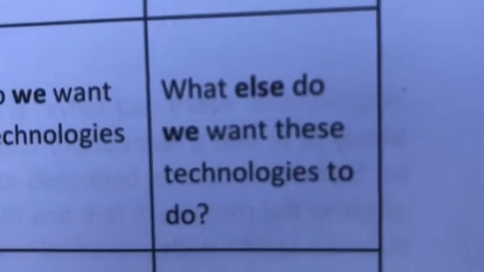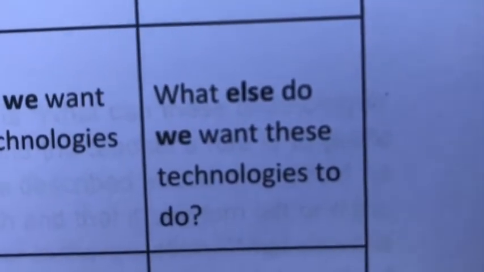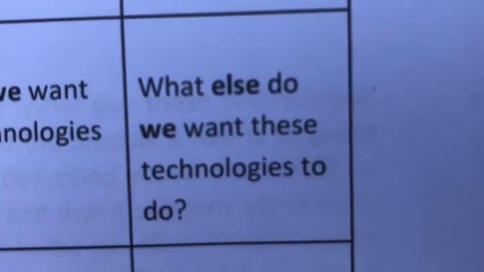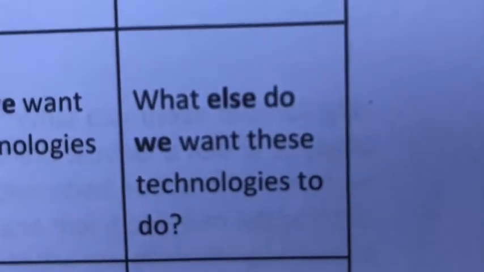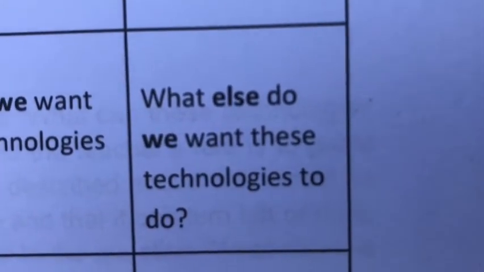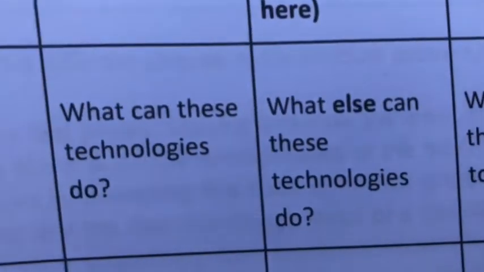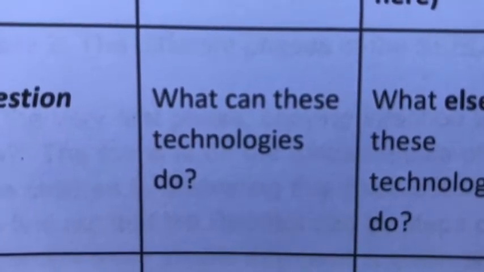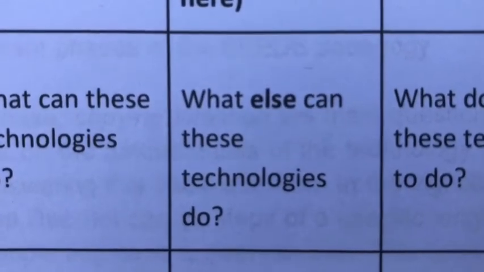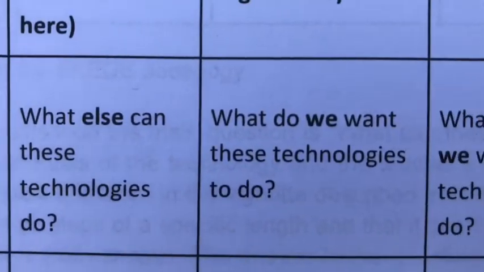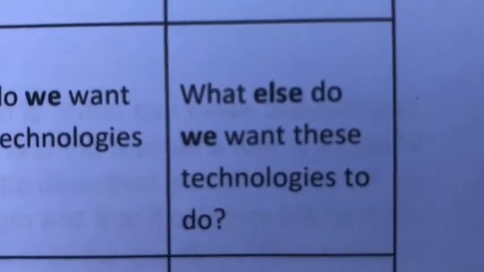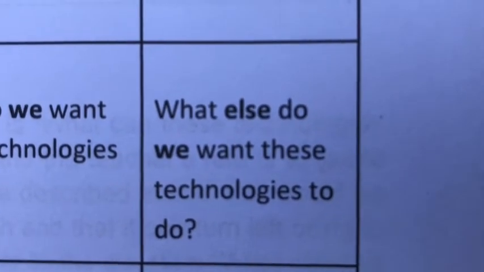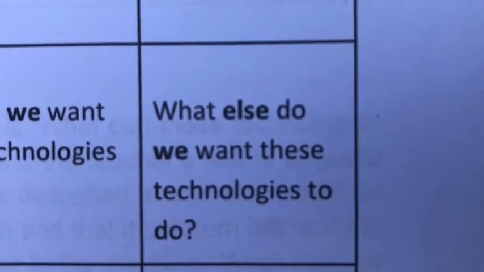And the final one is this: what else do we want these technologies to do? Because there's a group of people who want to find new ways of using these technologies. So there are four phases into this and you can start with that one, what can these technologies do? But you can at any point, the kids can enter any kind of question, depending on where they are in the process. But this one is important because here the experimenting community in a changemaker pedagogy actually starts to operate for real.